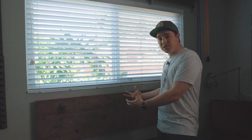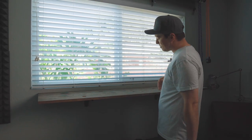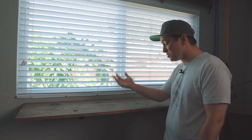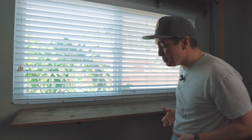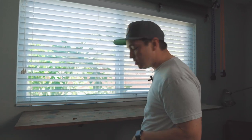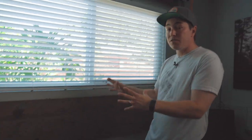I needed a spot where I can set up my backpack, load up my stuff, and unload my stuff, because before it was just all over the floor. My wife had this awesome idea of getting some foldable hinges, so when I'm ready to use this I can just fold it up, put my backpack here, and start working. This was originally just a plain piece of pine — last weekend I beat the heck out of it with a chain, a hammer, and some chisels, stained it, burnt it, painted it, just made it look old. It's a lot cheaper than buying a big piece of old wood and it was a lot of fun, so you should make your own stuff.